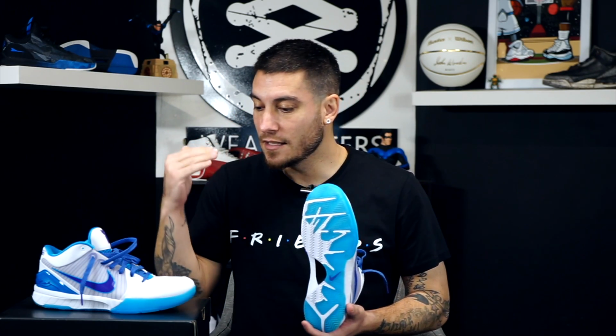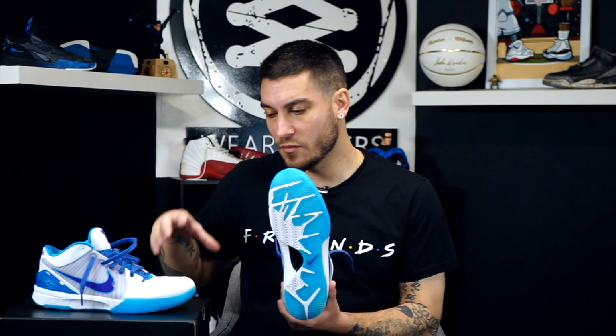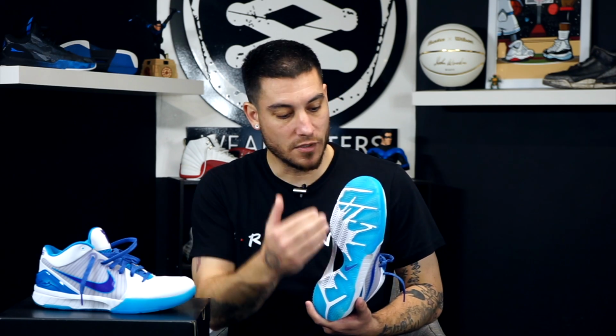They do start off very slick for some reason. A lot of the newer Nike shoes are starting off like that. I was notified by one of the designers that works over at the brands, and he was saying that normally, especially nowadays when they're putting the rubber into the molds, they'll coat the mold almost like what you would do when you're making pancakes to a pan. And so they'll coat it so that the rubber comes out a lot easier. There's no fraying and all that stuff or any tears within the rubber itself.